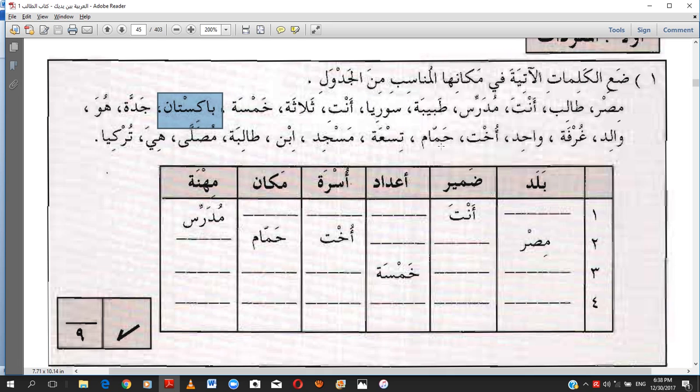Is that it? No, there's one more right here. Turkey. Tamam? So that's all. If you put all of those in your list, then you did an excellent job. If you didn't, now you know that these are names of countries or these are names of buldan. What is the name of your balad? America. They say nowadays, the guys say America. But the word in Arabic is America.